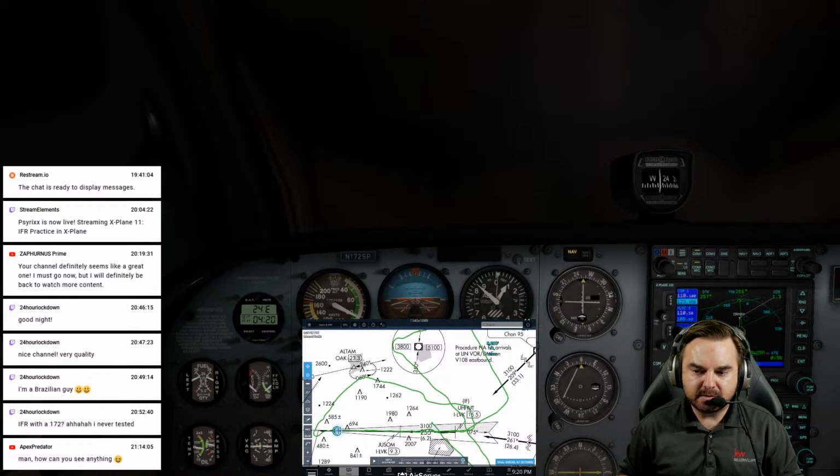Ready to go around if we need to. 800 for 600. 200 feet to go. 700 for 600. 100 feet to go. And just about to 600.